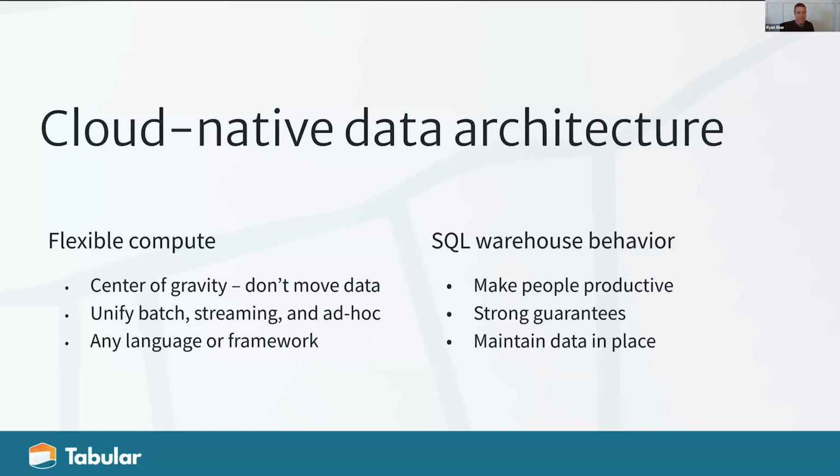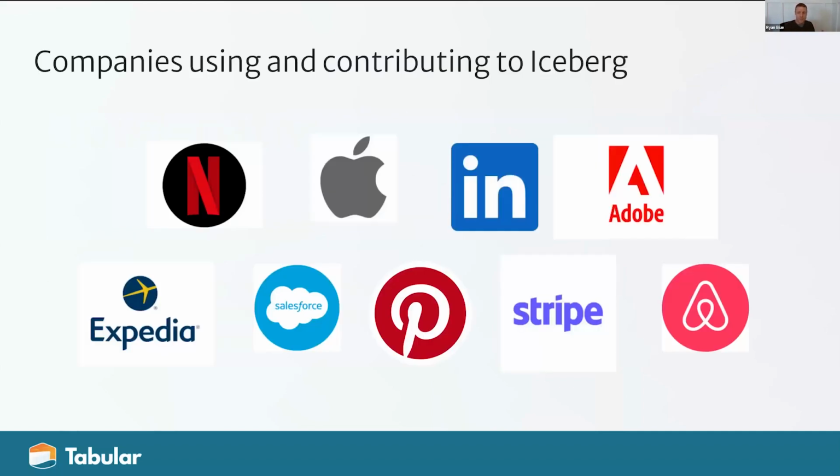And that is exactly what Iceberg is unlocking. And that's what basically all of these companies are building. None of the companies that use and contribute to Iceberg are trying to standardize on a particular engine. I think that we all realize that the space of data architecture is far more complex than any one framework or language or way of working with data is going to support. We're always going to have ML workloads and warehousing workloads, and while we might not be able to use the exact same tools, or maybe it's just more efficient for a team to use the tool that they're familiar with, we want them to share data.